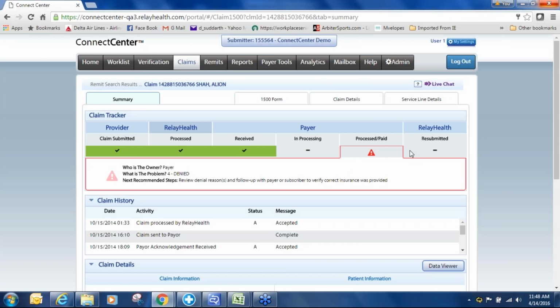It'll also give you the ability to go back to the claim. So this is kind of where we were when we were looking at that claim. Now you can see this one. We're going through the remit, going backwards from the remit to the claim. You can see where this one made it to in the process. And for example purposes, it's showing it was denied.